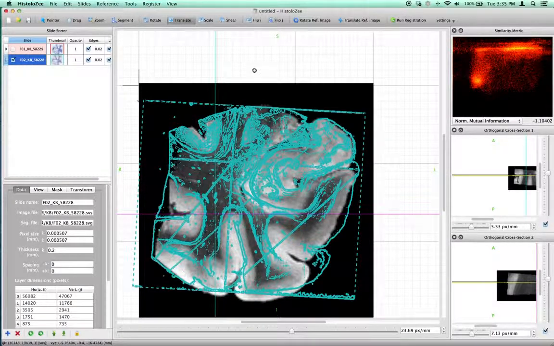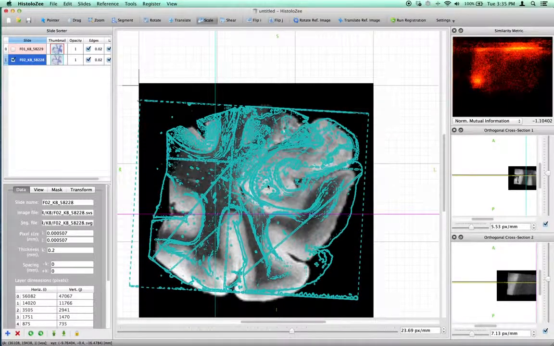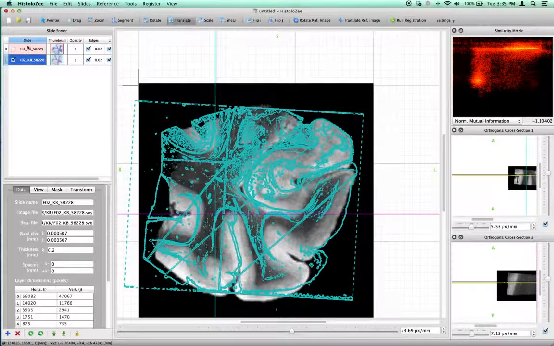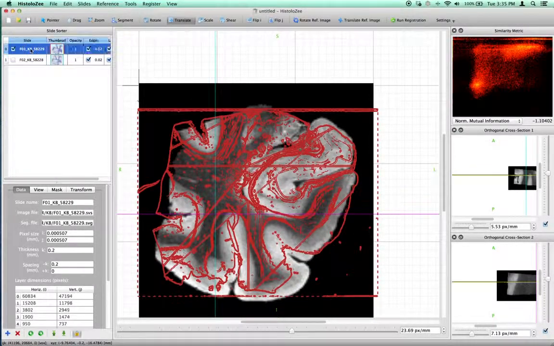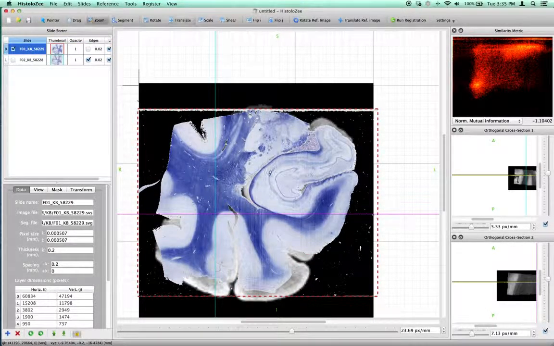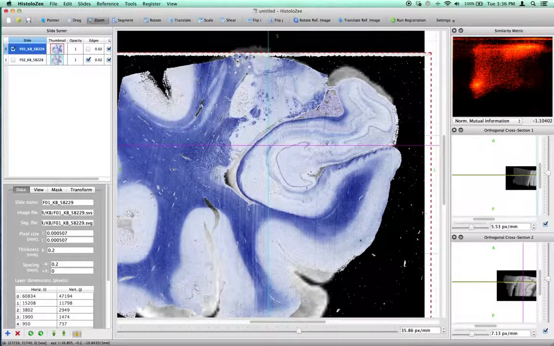Not perfect, but it'll suffice for this demonstration. Okay. So now we have a project with 2 slides aligned to an MRI image.